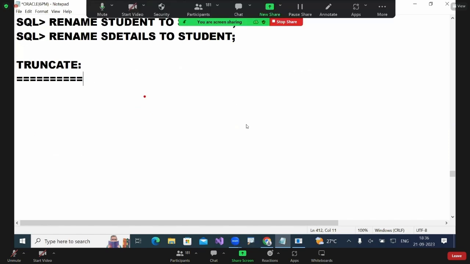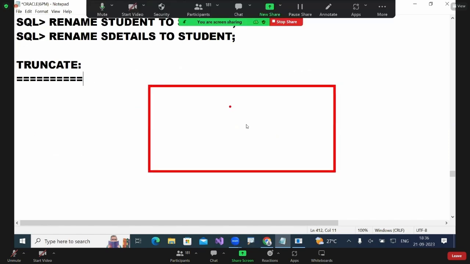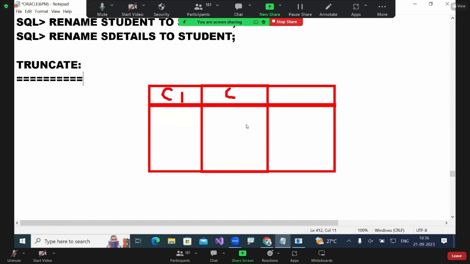This is what we call one table. In this table, I prepared some columns, and these are what we call columns. Here my columns are, for example, C1, C2 and C3. These are the three columns I designed. But as of now, I don't have any data in this table. So my table is empty.